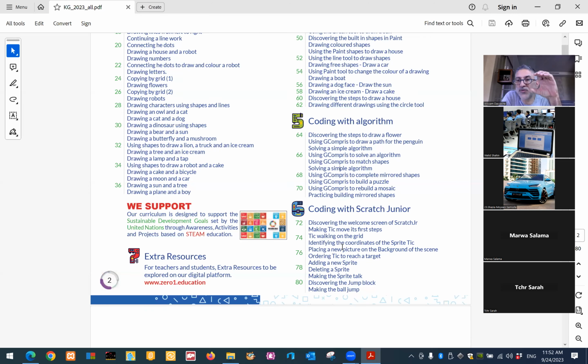Here, you have to focus a lot on those two chapters. And my advice for you, if you can, depending on the attitude in the classroom: start with chapter 5 in a non-official way. I mean, you will open an activity in jCompris to build a puzzle, or to create a mosaic, or to build, let's say, a mirror shape. Do it in a few weeks.